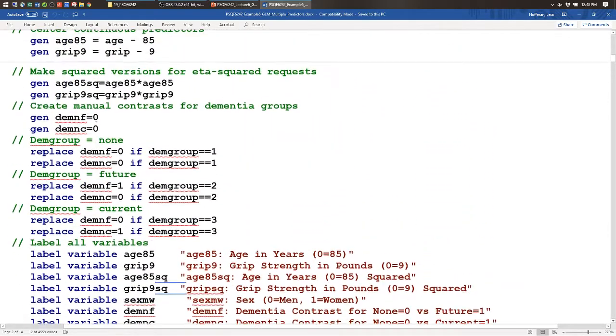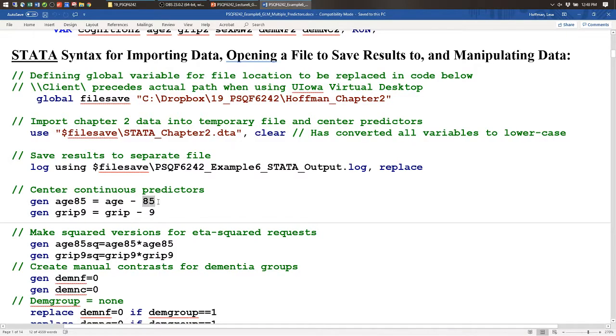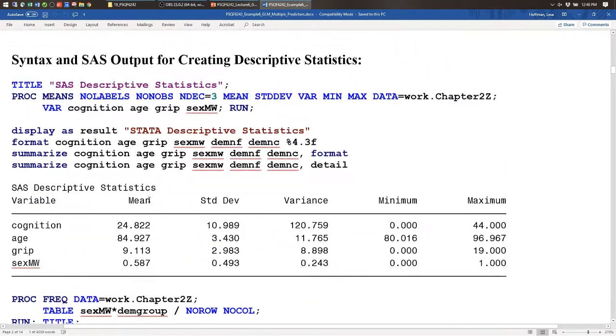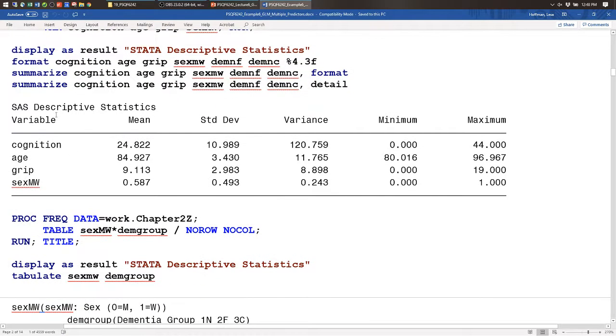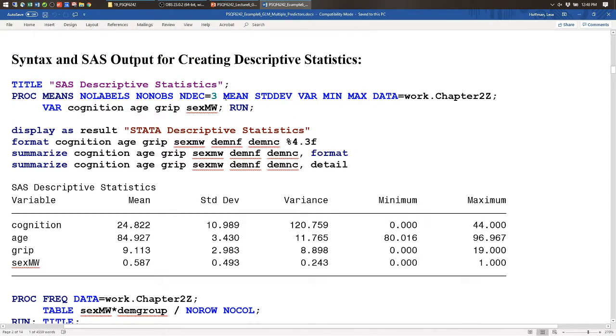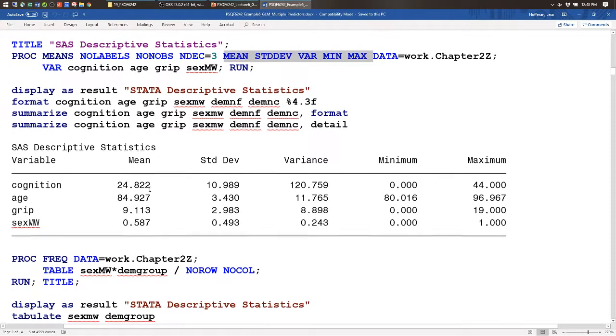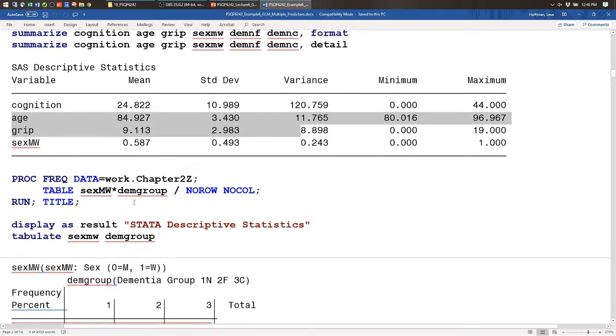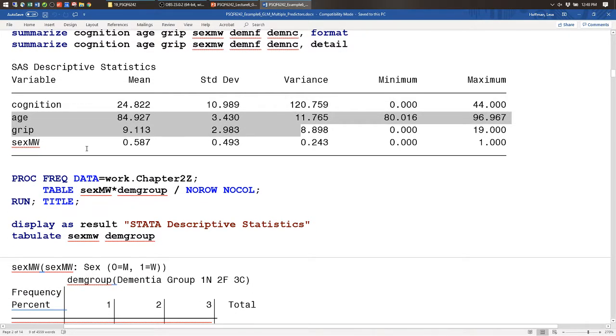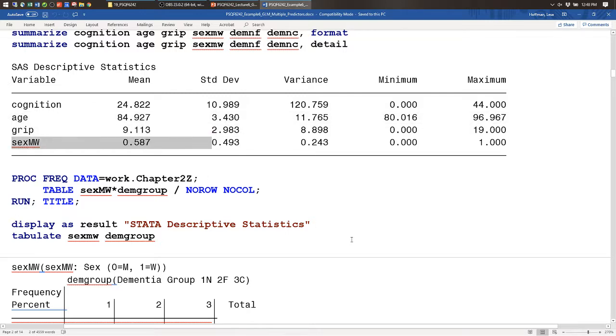So how did I know what reasonable values would be for centering my predictors, my quantitative variables? And how did I know how many groups I had in my categorical ones? Well, running descriptives. So I asked for, in SAS, proc means. So mean, standard deviation, variance, min, and max are the columns that I've requested, for my continuous outcome, my continuous predictors, and for my binary predictor, which is sort of weird since it's two groups, but not incorrect. So what does a mean of a binary variable of 0.587 mean?